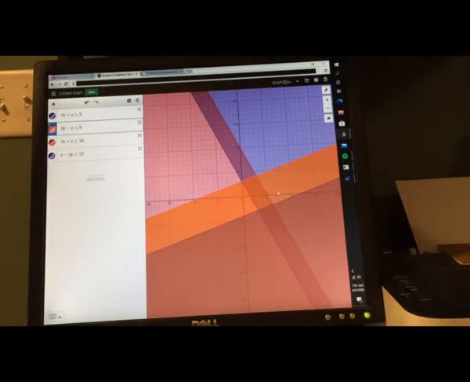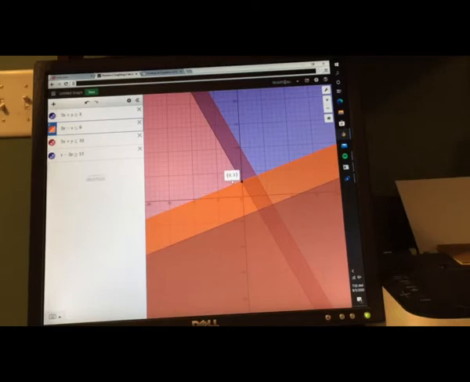What we're looking for is the polygon or the enclosed region, and we're looking for the vertices of that polygon. In this case, it looks kind of like a parallelogram. I don't know if it is or not. It could be. But you see this quadrilateral here. I'm just going to click on the ordered pairs where they are, and I'm going to jot down those ordered pairs.